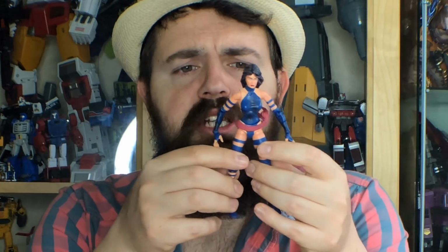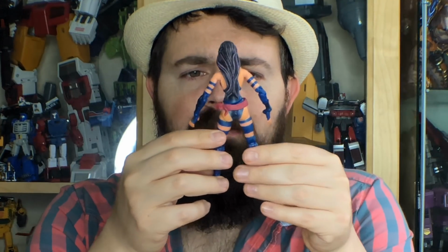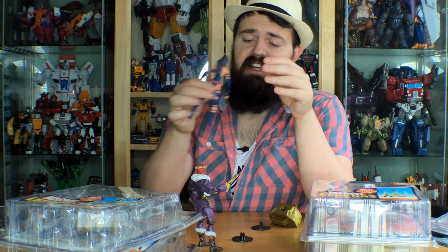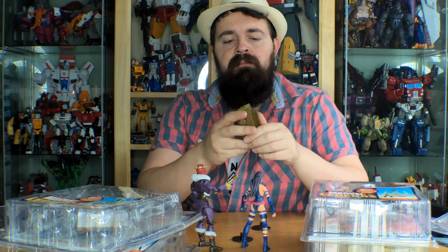Some real smudging on these legs and very uneven paint applications on her, but she does what she needs to. It's a good filler, just that Hasbro, in my opinion, did a much better job. And we get part of the MOJO torso.